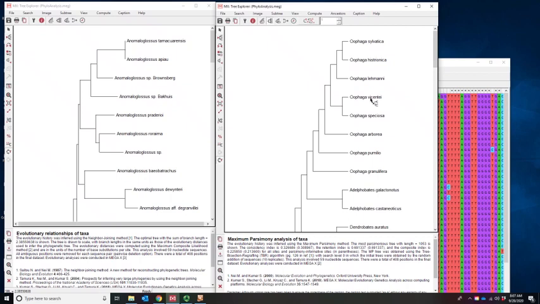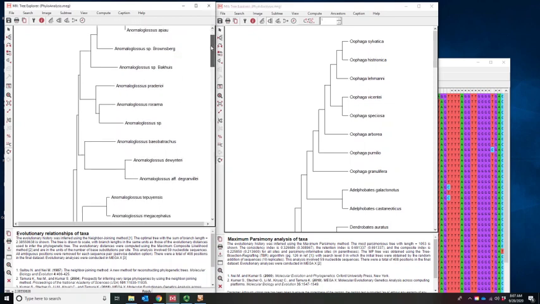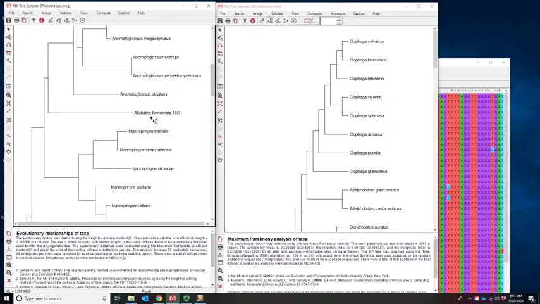Now, to do this, what we need to do is to be able to root the tree to our outgroup. Now, remember when I asked you to remember this species, Allobates? That is the closest relative to all of the rest of these, and we know that from previous analyses. We might need a selection of more distantly related. Maybe we could put a bullfrog and a toad and other things in there, but that work's already been done, so we know that this should be the root.